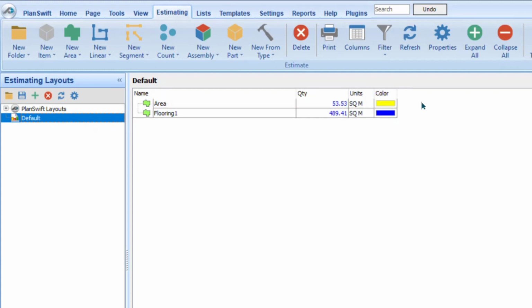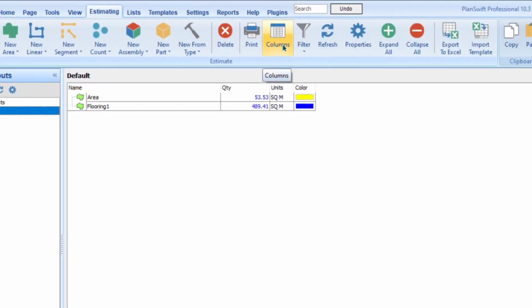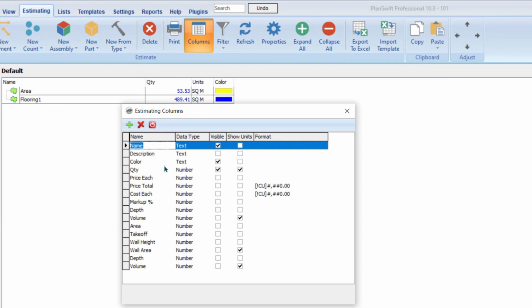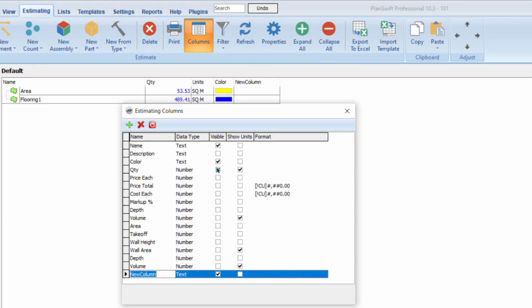How to add a page? You need to click here on columns. You may find a few columns here. If you can see the page column here, you can check it, but by default, you will not see the page column here. You need to add it once. So press this button, add. You can give a name, page. It has to be the same name, and P, the first letter, must be a capital letter.